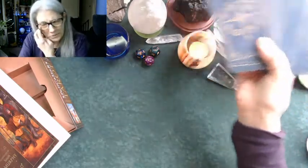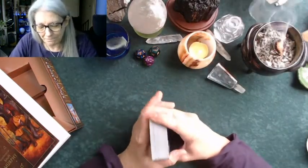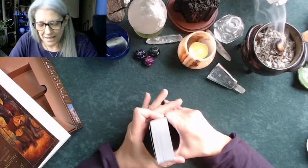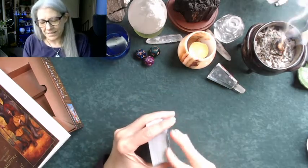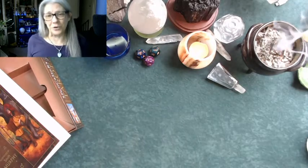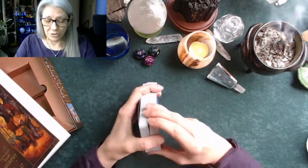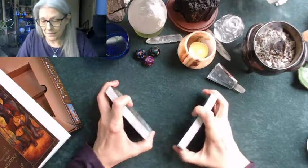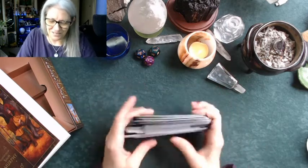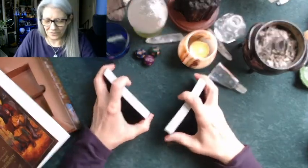And I want to say something here. You know, I am by nature critical. Really? Big surprise, huh? With Mercury and Virgo, yes, I analyze, I critique. But I want to say that no matter what my opinion of a deck is, I have the utmost respect for writers and artists that do this kind of work and produce something that is such a labor of love. So, you know, shout out of appreciation to all authors and artists, and on with the critique. So, asking guides and guardians to please bring clear messages to my mind and let me move a message along that will be very useful to my viewers.